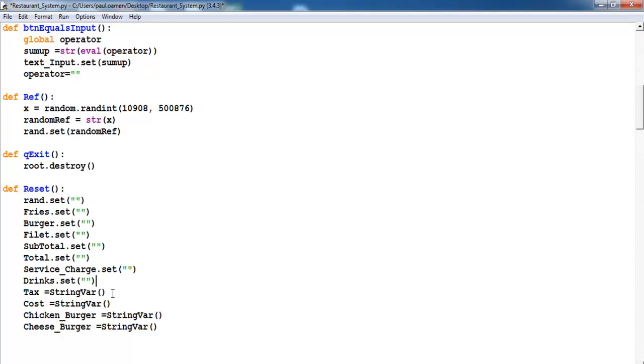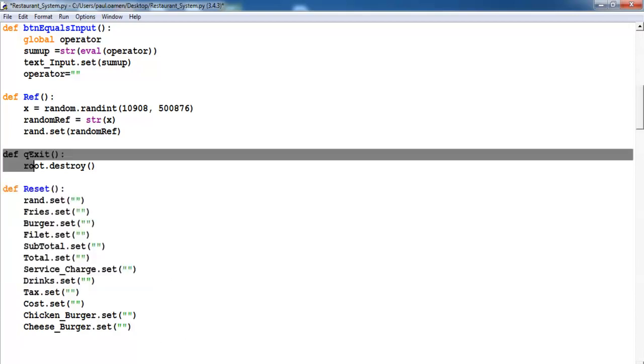Okay, we're almost there now. There's 2 more. And there we go. That's it. That's the clear function, exit function.